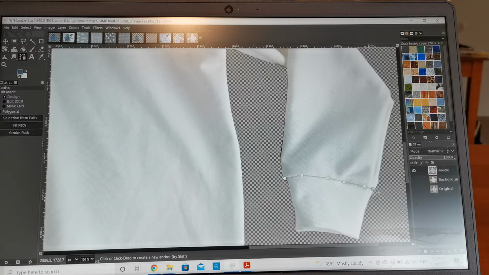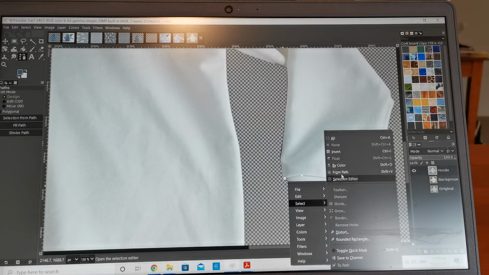I'm going to slowly but surely draw around my cuff and create little objects of that.